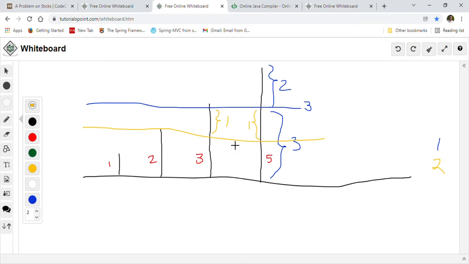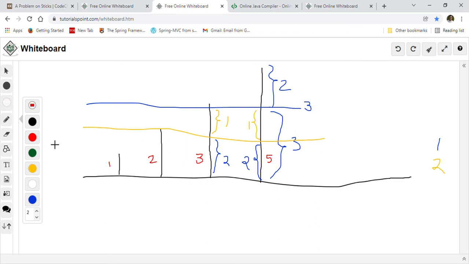So after this operation, let's look at the remaining stick sizes. This one is 2, this one is now 2, right? This height is also 2 because we already cut this one. Also after this cut of 1, this height will also become 2, correct? So this is again 2 height.